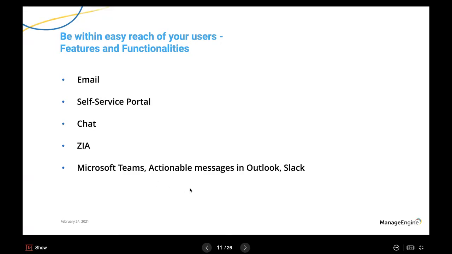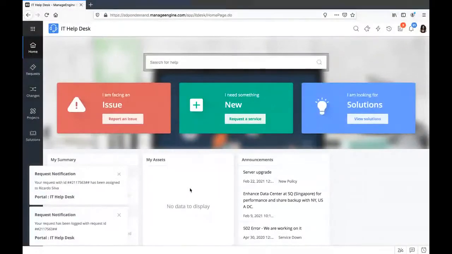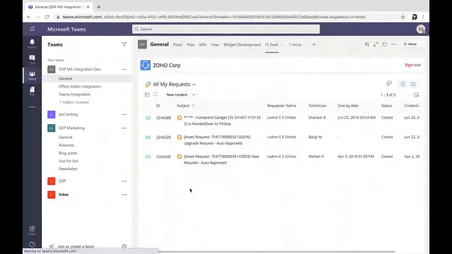So let me show you how this works. Service Desk Plus has an add-in for Microsoft Teams, which, when downloaded and added in, you will see this, which is, by the way, the Microsoft Teams UI, and your service desk appears right inside it. Okay, and requesters can perform whatever actions they want from right within Teams. This is the list of all of the requests in their queue. They can create new incidents, add approvals, or perform all of their service desk activities right here.